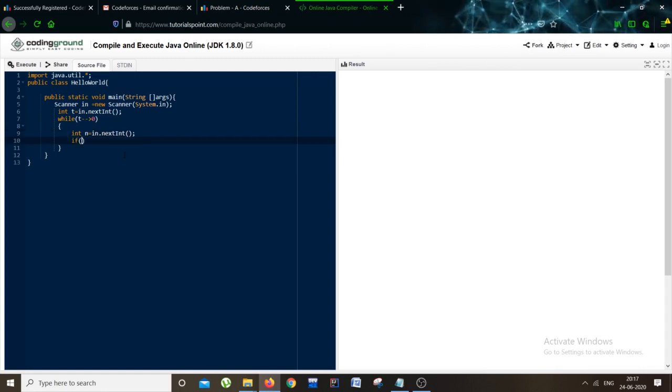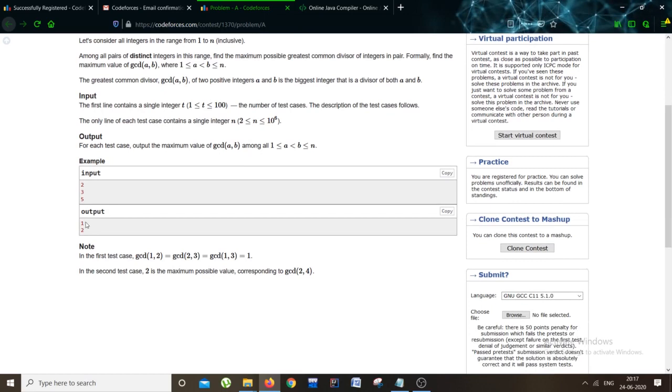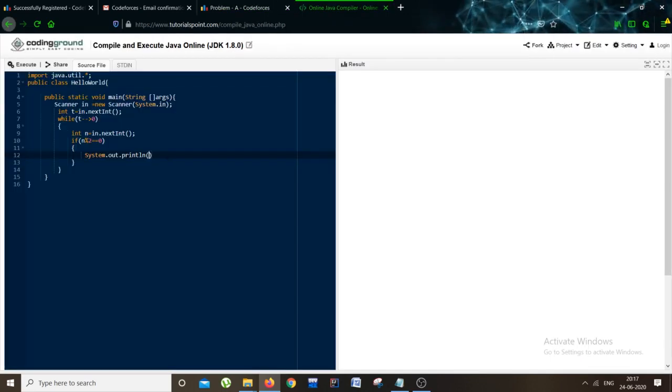Now I just have to check if n modulus 2 equals 0, then I will just print, and this is how you print output. println changes the line after printing the output, so we print the output on next lines, as we can see here. So if n is even, what will we print? We will just print n by 2.